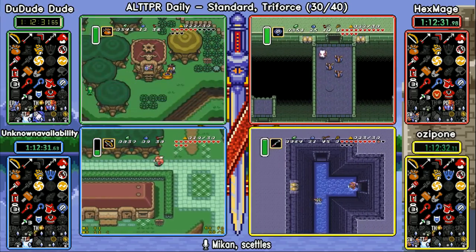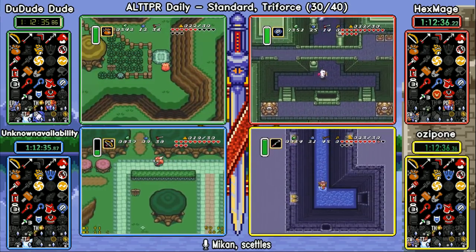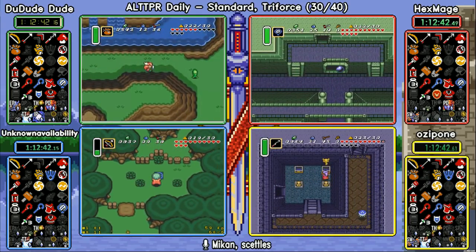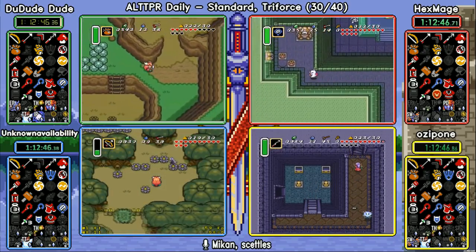Dude, what are we doing now? We're doing our mushroom. Walking up to Zora, it looks like. He's going to be grabbing his book. No, he doesn't. He still doesn't have the flippers. Dang it. I'm looking at the wrong people. Oh, there's the big key for Ozzy. He's gonna go back and open that big chest before he goes on to the boss.